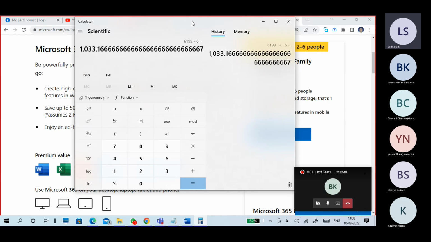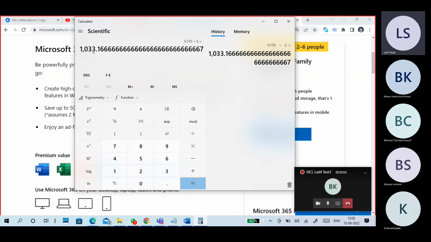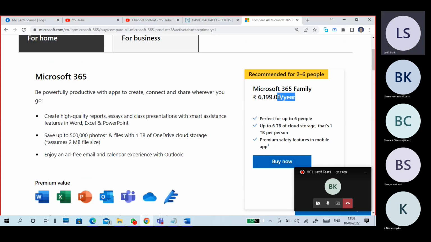You pay for Netflix for 4 people, share it among the 4, and share the bill. Very simple. Per person this is the cost: one person will pay this amount and take it for 6 members, then each person will share the amount. Per year it is around 1,033 or 1,034 rupees maximum.